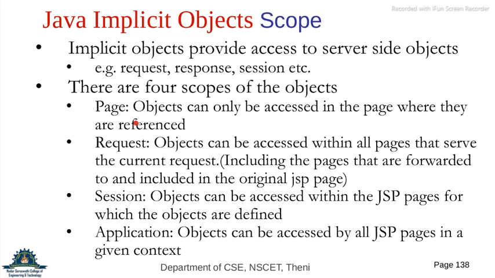Implicit is the other form of what you have already learned in Java: encapsulation, data hiding. Everything will be similar with your implicits. Here you can look at implicit objects: they provide access to the server side objects, like what request you have received from the client, what response you are going to send to the client, and what session is available. Everything is going to be implicit. You will not reveal anything to other people, like what request a particular person got.